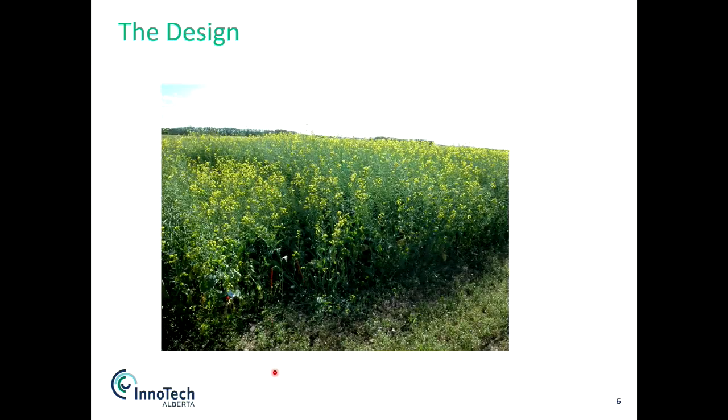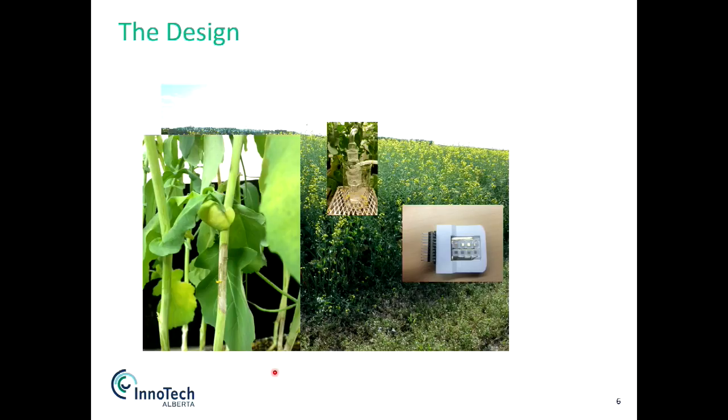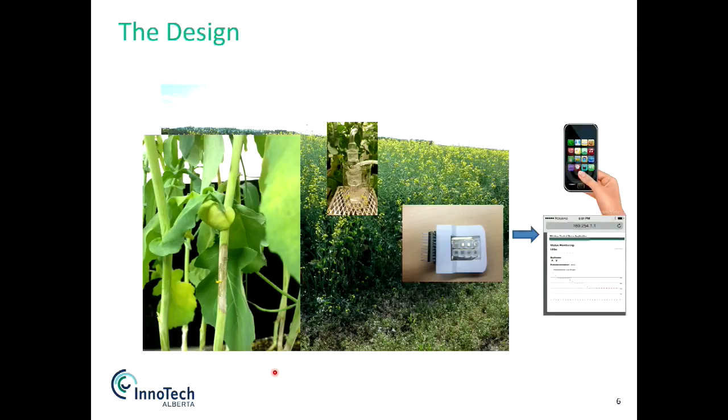So the idea is, in a canola field, it may or may not have Sclerotinia stem rot, but we're going to put a spore collector anyway, and we send the collected samples, the spores, periodically to the biosensor detector. You can set it up based on needs, like 2 hours, 4 hours. The sensor will detect the spores. If the number of spores reaches the level at which you need to spray, it will convert the biosignal to an electronic signal and send it to your cell phone. So you don't need to go to the field. By using this device, you just stay at your comfortable home, and you find out if you need to spray or not.